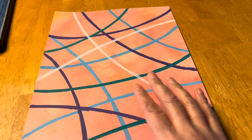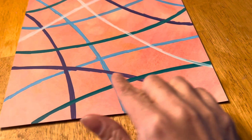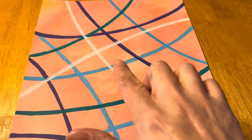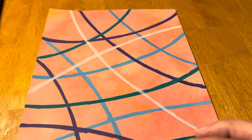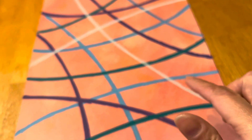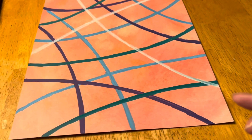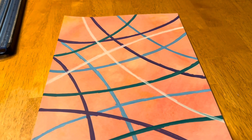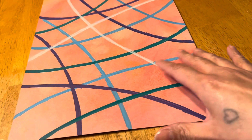So what I have here is a piece of paper that I put some lines on. Originally it looked like — I don't know what you'd call it — maybe a sun, or a cloudy pretty sky or something. I put some blue, green, purple, and two white lines on it. It's hard to pick up on camera.